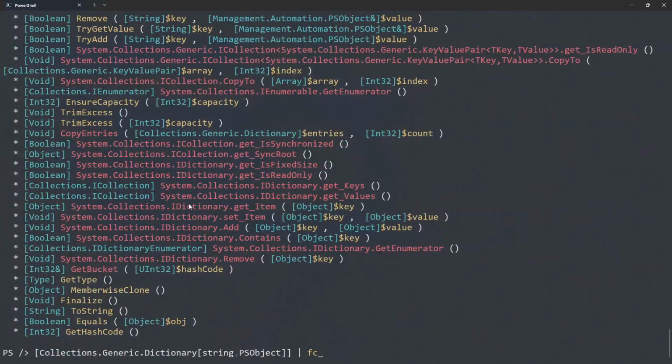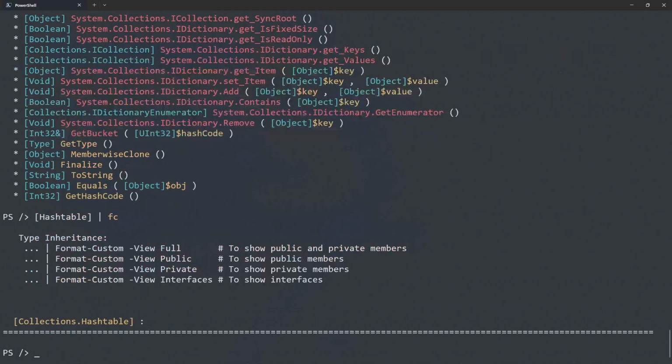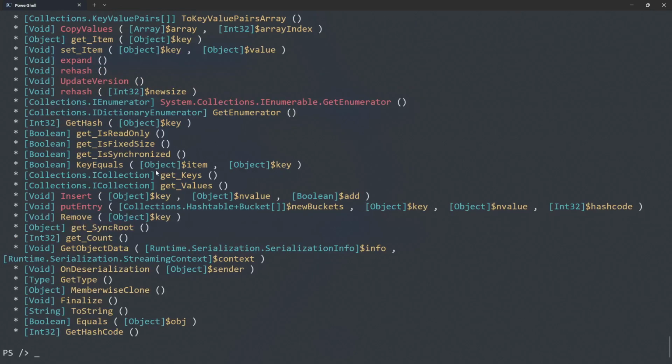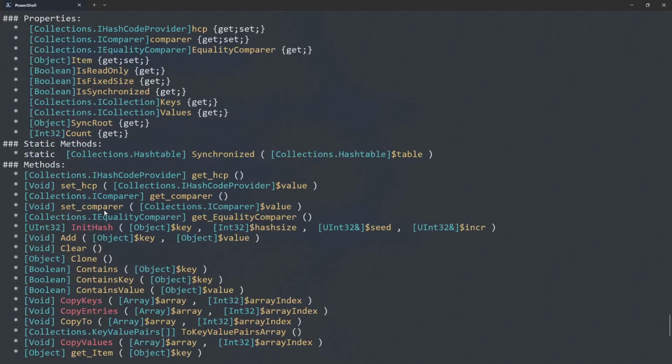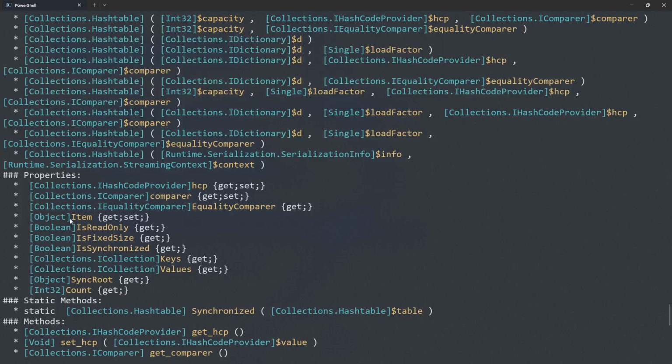So we know that one had a comparer. We know it was a property. Let's do that for a hash table. And I bet you that they have a private property that has this information, but I could be wrong. Yeah, private method to set the comparer.